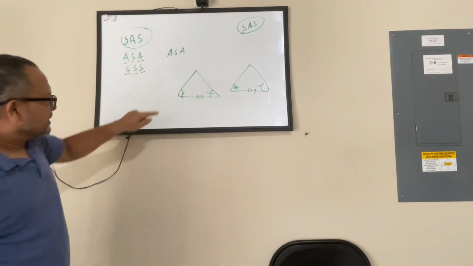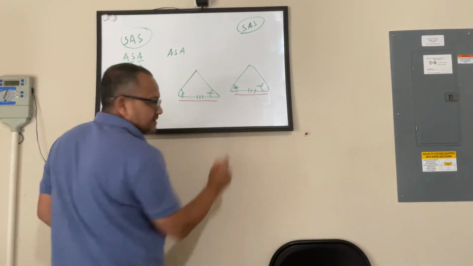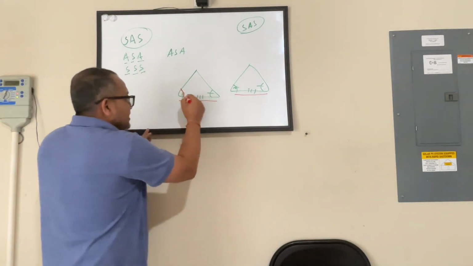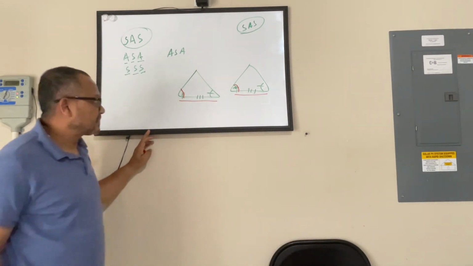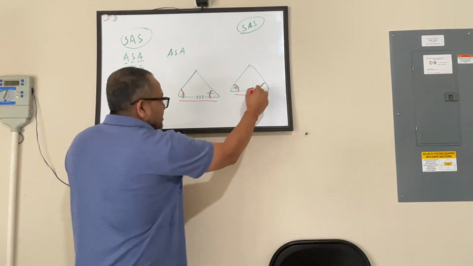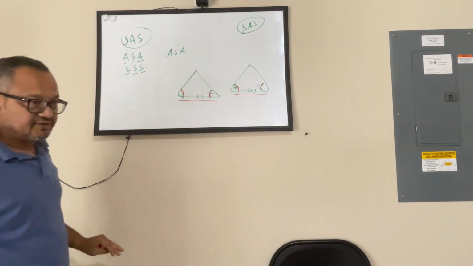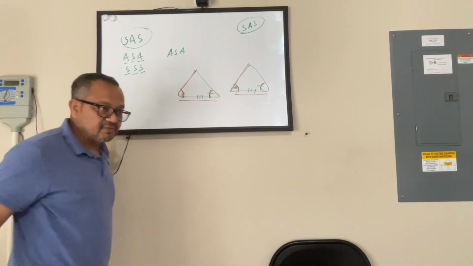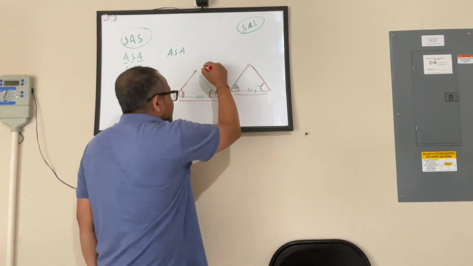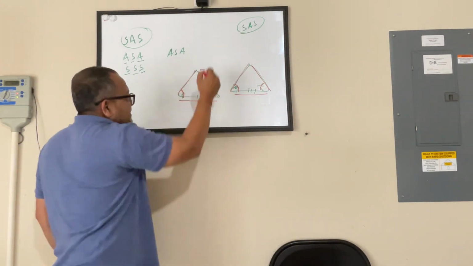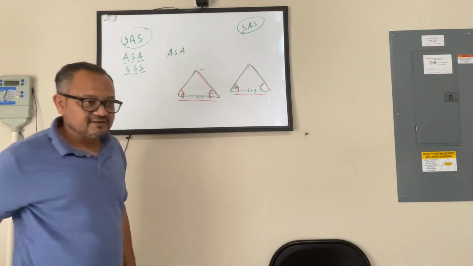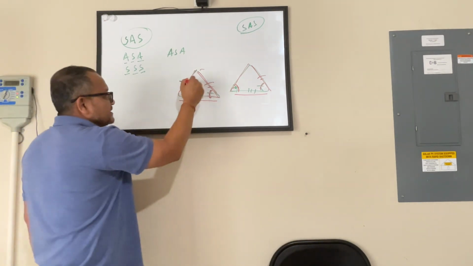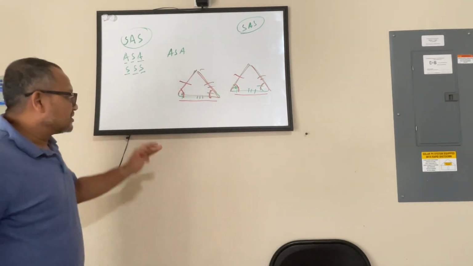Now, let's say this side and this side are fixed. That is what this theorem says. This angle and this angle are the same in value, and this angle and this angle are the same in value. Now, if we can find that this side and this side are the same, or this side and this side are the same, then my SAS kicks in. So I have to just prove that this side and this side are the same, or this side and this side are the same. One of the two.